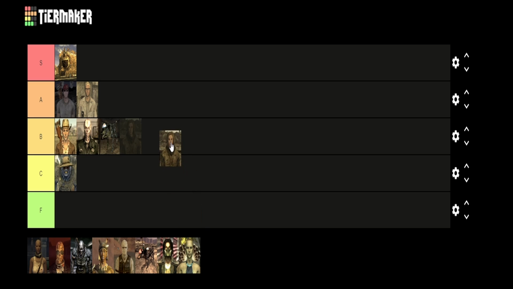Next up, we got Veronica. Good old Veronica, the Brotherhood of Steel sarcastic girl. Everyone loves Veronica to a degree. Now, she does fall short because she's a melee companion, which, again, not a huge fan of. But I think her backstory and her perkiness and her all-around just really good character makes up for that.